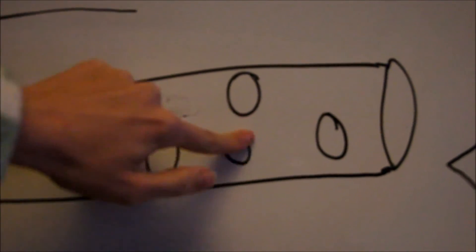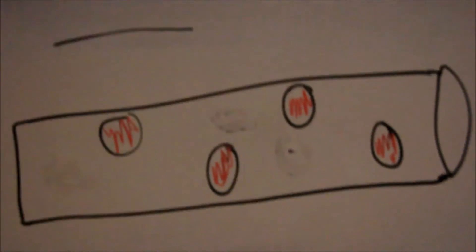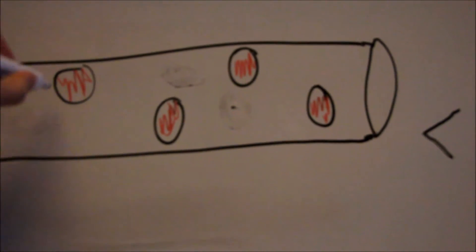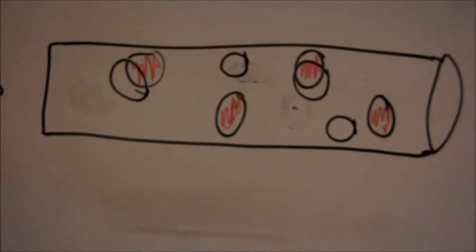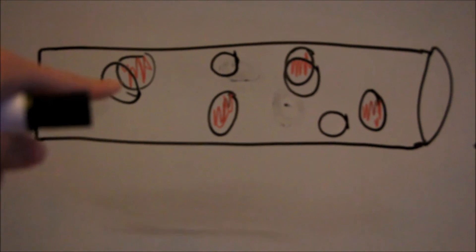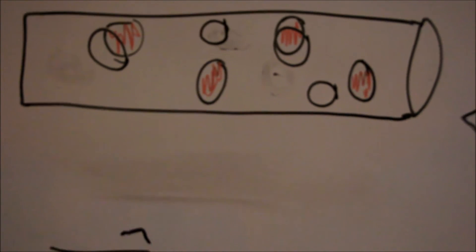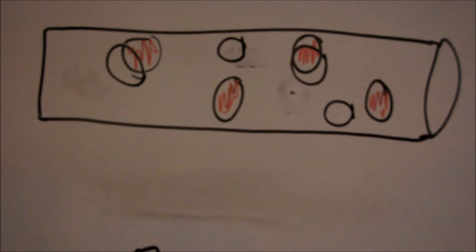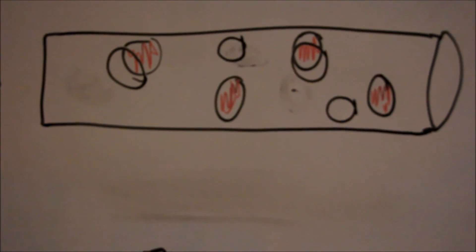Now if you get some protein filler — let's say we've only bleached it once — that's going to be our red pen and we colour these bits in. So we've filled in our holes with our protein filler. Now when the bleach comes again, the actual hair shaft itself is slightly less damaged because the bleach can go where it's been filled in, so you might end up with holes where it's been filled rather than holes in your actual hair. It does actually reduce the damage to use the protein filler; it just doesn't actually repair the damage.